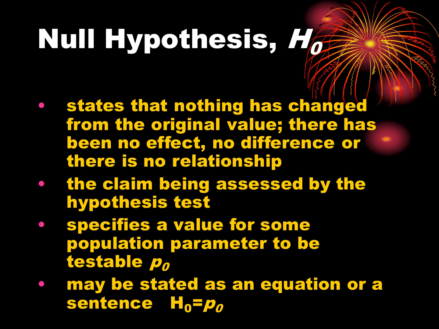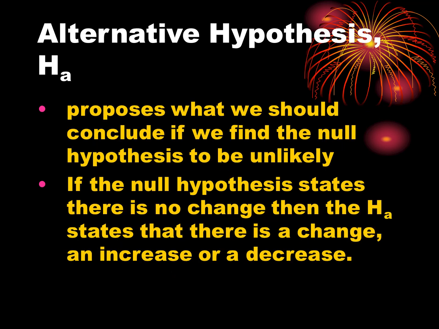We're going to write little equations for this. Our alternative is that the null hypothesis is not true, and it's either greater than our proportion, less than our proportion, or not equal to, depending on how the question is worded. If it asks if there is a change, just a change, and we're not interested in which direction, then it's a not equal to alternative. If it says, is it higher, then it's greater than. Is it lower, then it's less than.